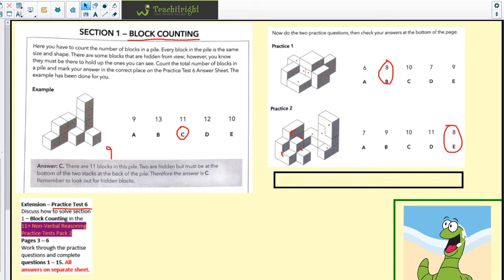Just as well, it's worth highlighting, we're doing practice test 6, only pages 3 through 6, and what that really equates to is that first section, section 1, block counting. The other thing to note is you shouldn't just be circling the answers, but if you look at the very back, the last bit of paper in the booklet is actually an answer sheet. And these are the answer sheets, and I'll do a little sketch where you have your set of questions, you have A, B, and C, for example, and you have your little boxes.